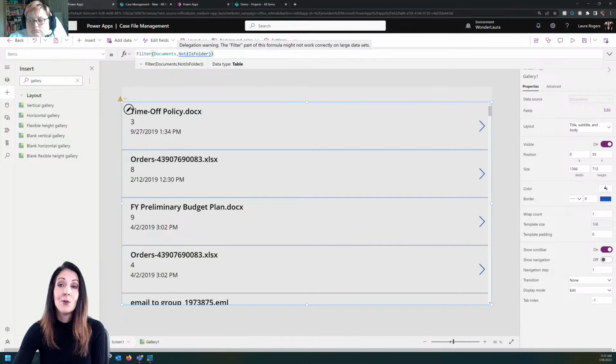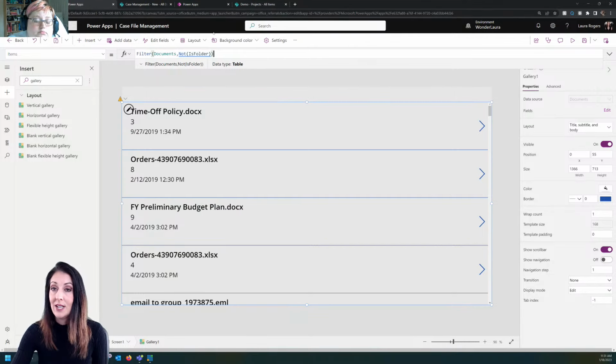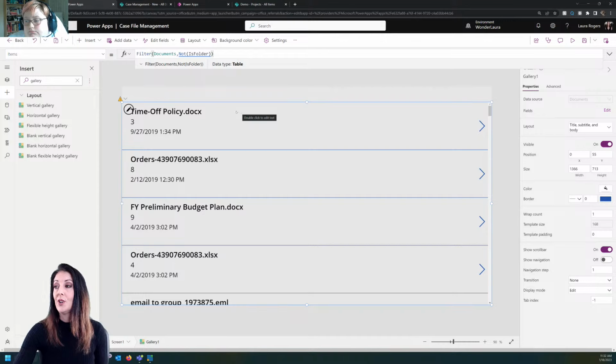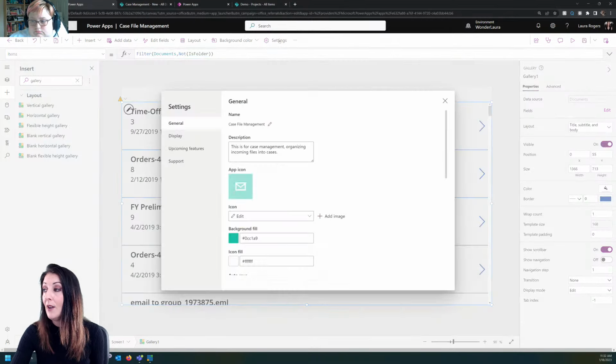Now, that's another one of those things where, when you start building it, you weigh your options, weigh the quantity of files and the things that you need to be showing there, with the limitations in Power Apps as to how many items it's going to try and render in one big gallery. That's where you start having to worry about your delegation issues. By default, 500 is the limit. So if I have more than 500 files it's trying to show here, it's not going to show any more than that.